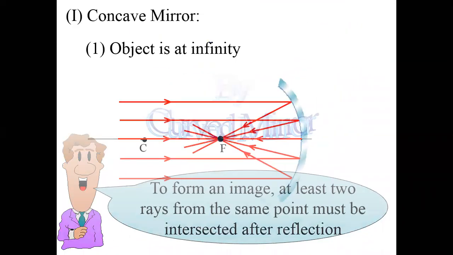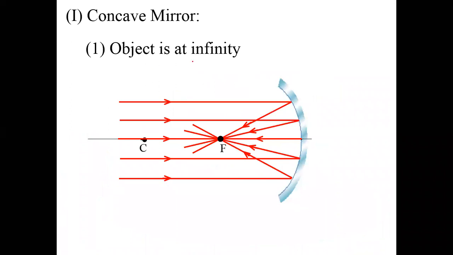Okay. So let's go to the first of all. Let's go to the object at infinity. When you put an object at infinity, the image is going to be on the focus point. It's going to be like a dot at the focus point. You can say that if you put it at infinity, it is going to be around here, so it can be between C and F. If the object is located at infinity, the image is going to be between C and F.